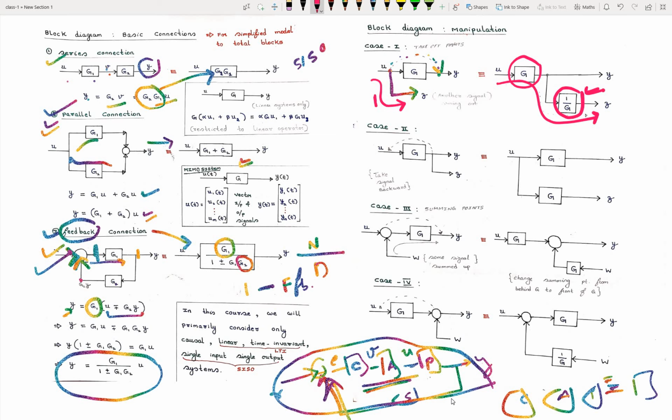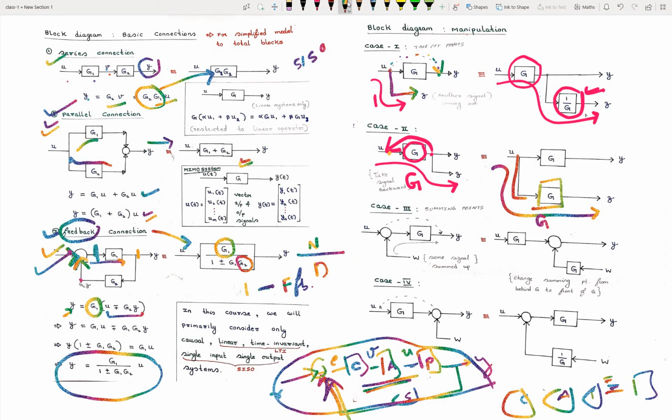The second case is where we have the takeoff point here. Now we want to shift this takeoff point from here to here. So when we shift, what changes do we need to make? See here, when you move from input to output, the gain is the block G. So when we represent this point here, we still need to have G only. That's why I have added block G here. So when we move from input to output, we have the same G.